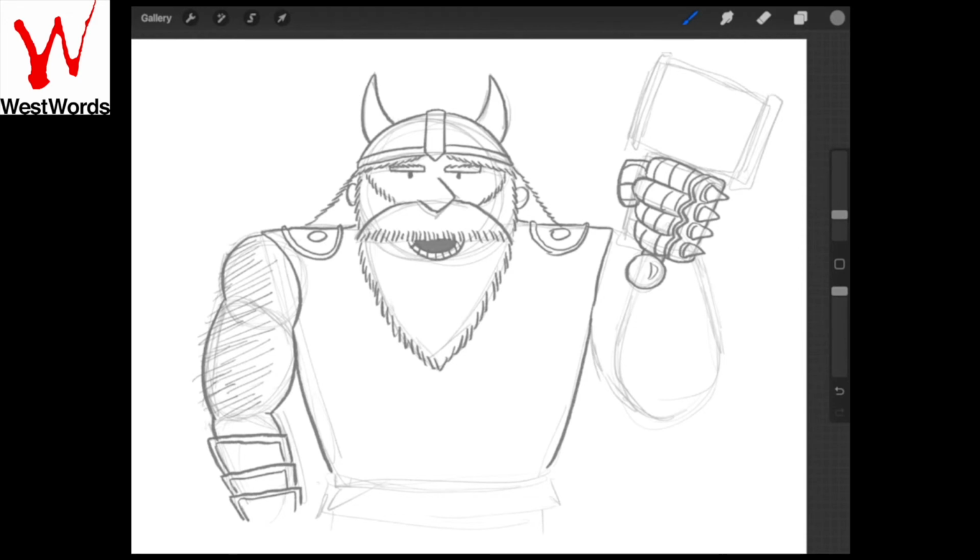Now, remember these little gauntlet-y bits we did here? We're going to do a similar sort of thing here, but we're going to go from underneath the bottom of this handle here, and we're going to go down and up and then across. So it's this, I don't know how to describe that shape. These interlocking panels, and there should be 3 of them. 1, 2, 3, and then underneath that is going to be the elbow, and that goes all the way back around to the armpit.